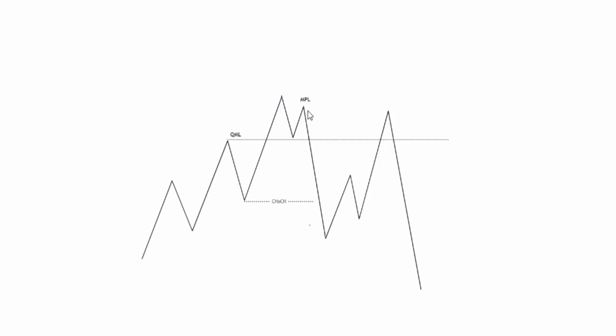Now, what you can actually do is come over here to mark out this level, because this level is more like a flip zone. So you could look to trade from this particular level. Remember, you still have your QML level. Once you have this push, a little reaction and a shift to the downside, there is also a possibility that price is going to leave an order block at this area. So this is the second pattern.